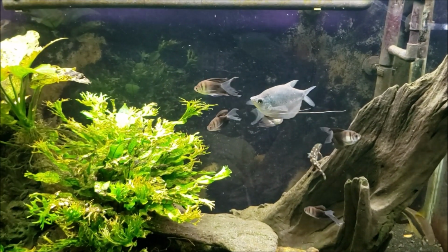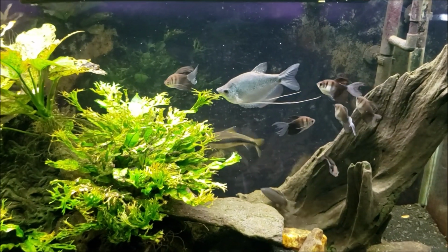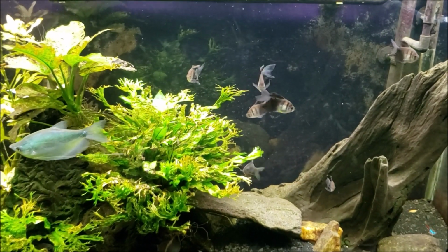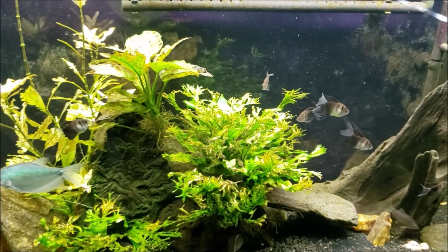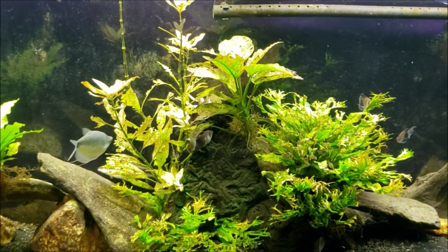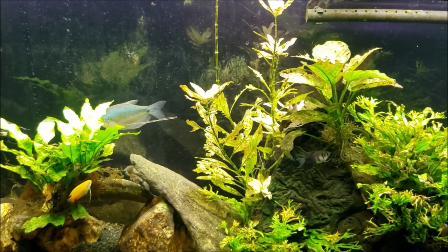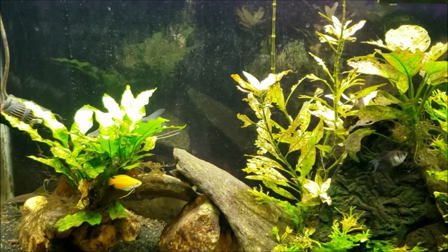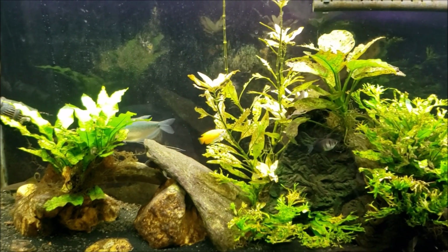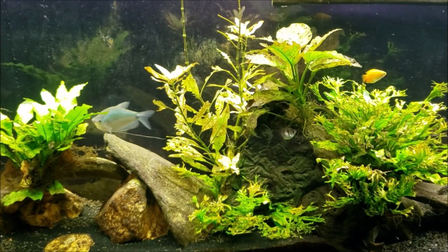I mentioned in a video the other day how I tend to not focus on the fish when I look at my tanks. I tend to talk about the tank and the environment or the plants or what I'm doing to the tank or the treatment of the tank. And I just kind of let people look at the fish if they want while I'm talking about it. I don't spend that much time looking at my fish, believe it or not, as silly as that sounds. I almost see the fish as being animals that swim around in my gardens. And I see the tanks more like aquatic gardens and aquatic environments than I do places for fish to live. I don't know. It's an unusual sort of way of looking at it.